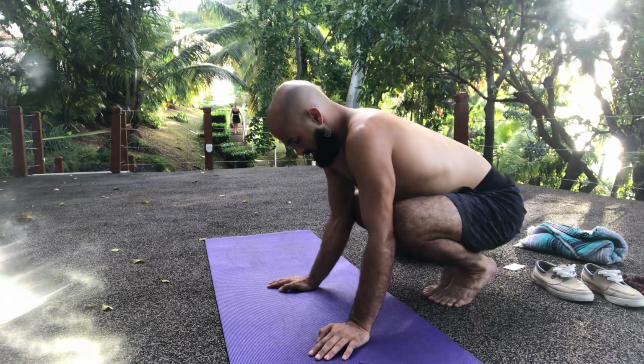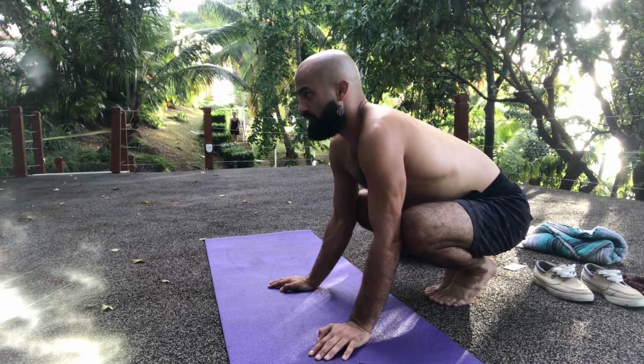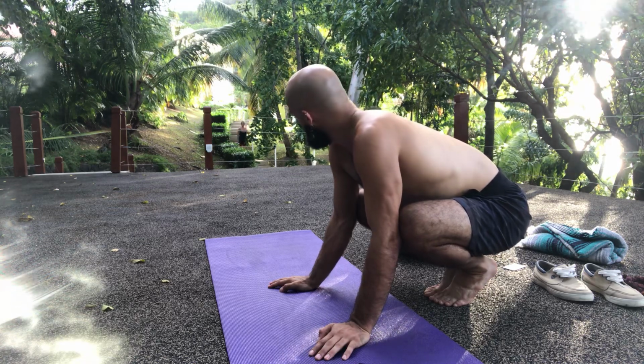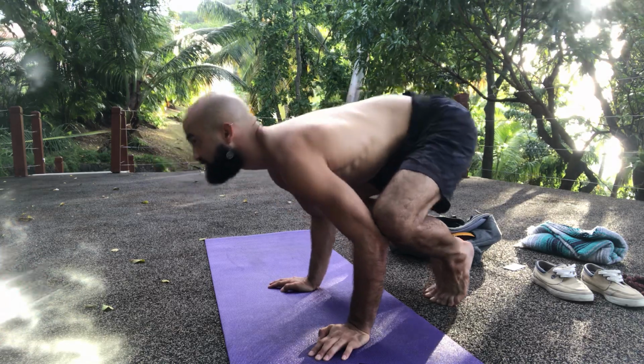Yes, now the part where you point your feet. Pointing your feet arrives you there. Good. So to help you find the platform, you point your feet and then bend your elbows more, which will lower your chest.